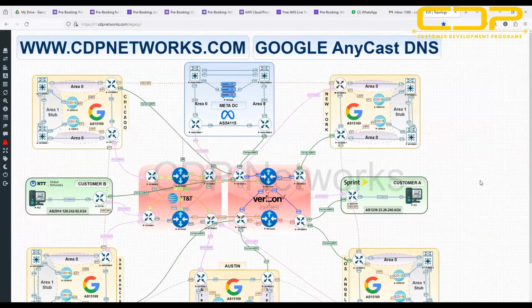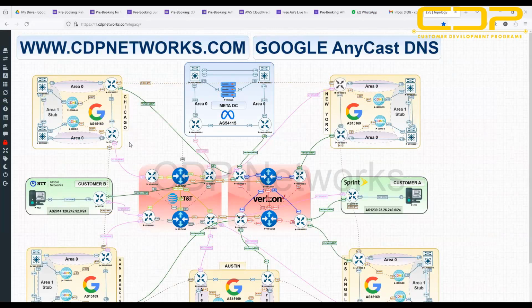Yes, sir. Okay, this is an Anycast topology. You know Google Anycast, how Google Anycast works with 8.8.8.8. This is a setup I have created in a real environment. You can ping from any of the customers, and these are the POPs. There are two data centers, one you can say is the New York data center.